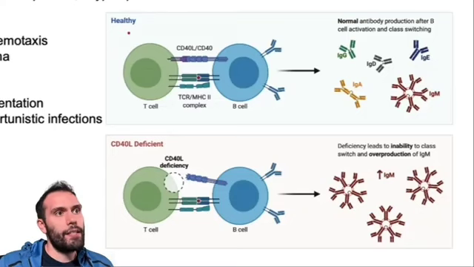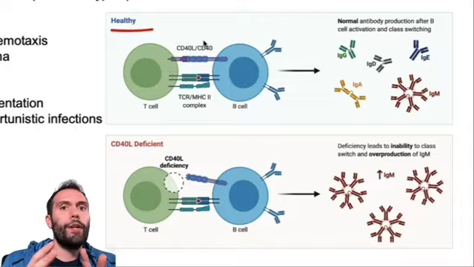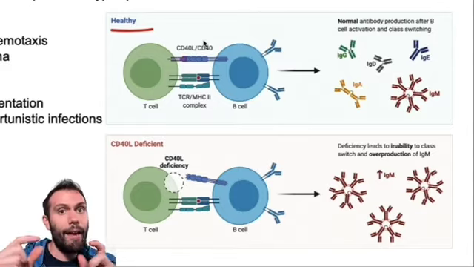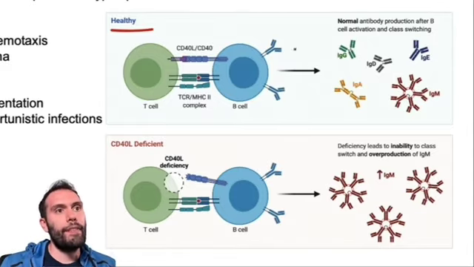So again, going back to this here, in a healthy adult, we can see this T cell here, we see CD40 ligand, CD40. Remember, the CD40 ligand is usually going to be on the T cell, and the CD40 is usually going to be on the B cell. And so this is a co-receptor when we're going through activation of the B cell. By having that co-receptor there, we can get this patient to not only generate IgM antibodies, but also to generate IgG, IgA, IgE, IgD. So that's the concept. I need this CD40 ligand to undergo class switching.